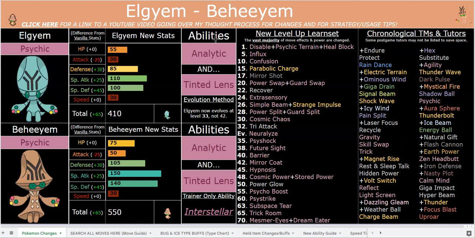Power Split, Guard Split are pretty useful because your 30 base attack is actually pretty garbage, obviously, so you can use that versus, like, I don't know, Totem Lurantis and neuter their attack if you want to, because they might have Contrary or something to stop you from stat debuffing them, or they might have something else instead, actually, but something arguably better for a totem to have.